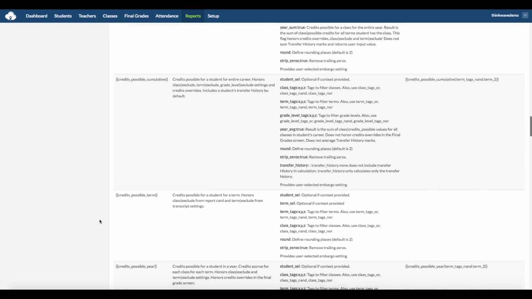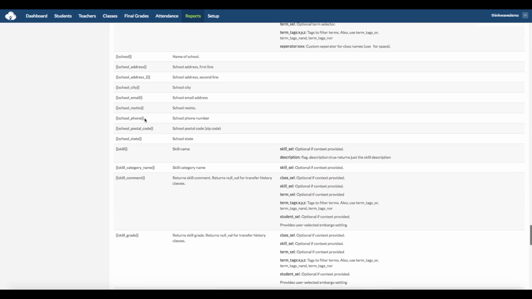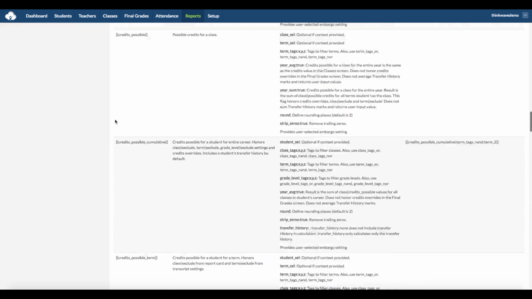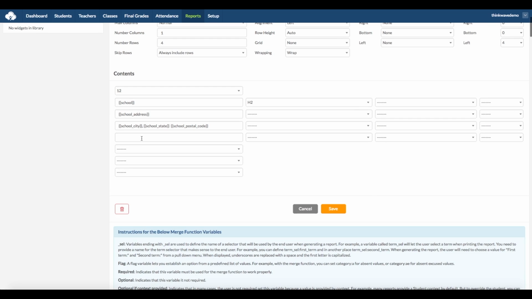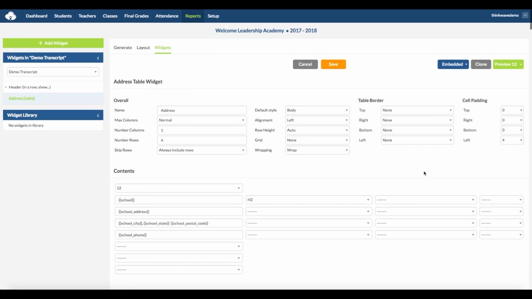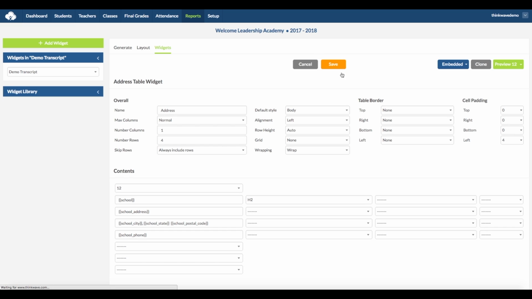At this point, you may be starting to notice a pattern in the merge function command lines. You can alter or copy the lines at any time to quickly customize them further. There's a lot of information about customizing the merge functions in the bottom here. Once you've made all the changes, click Save and go back to the preview.